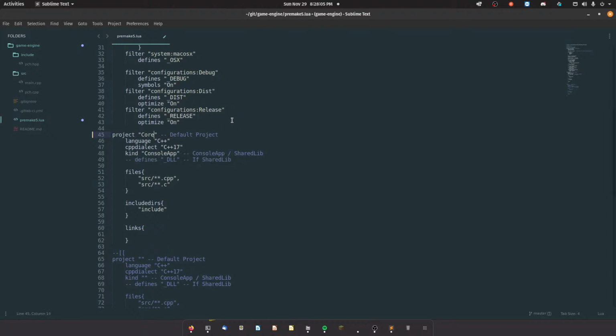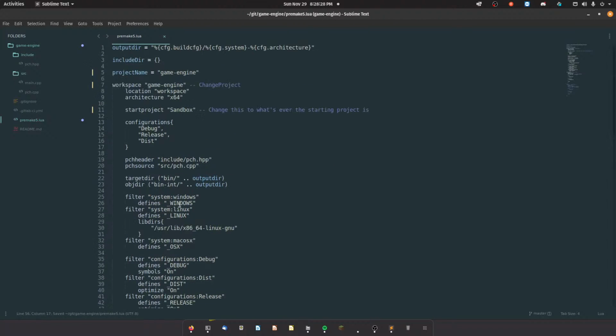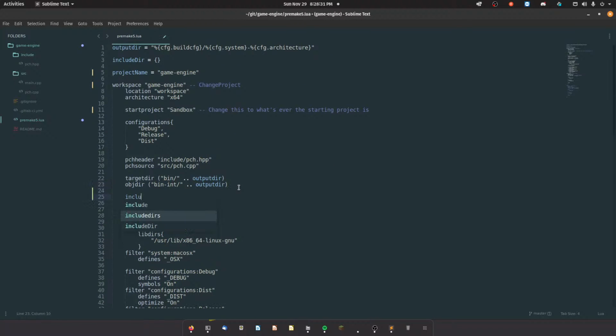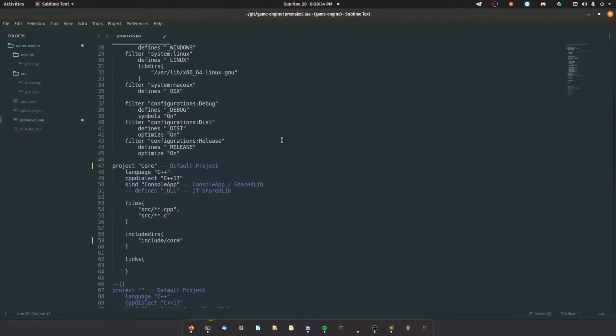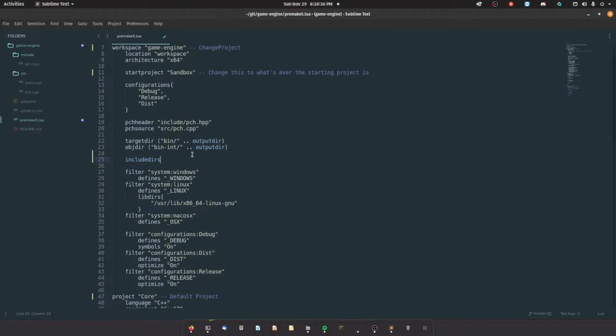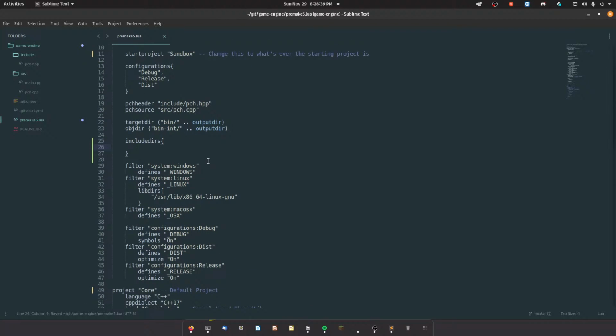So this is going to be our core. This is going to contain the Vulkan, our core project files. It's gonna be including from include/core mostly. We can also do the include, but I'm gonna actually come up here and do my includer and just globally include the file.